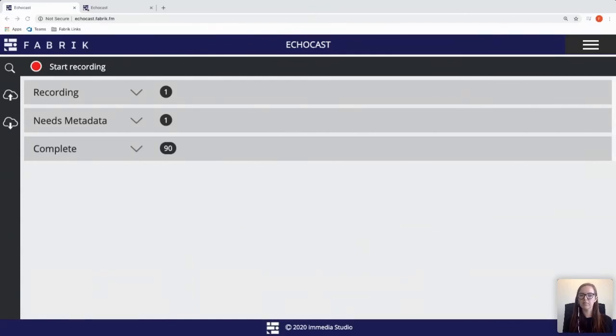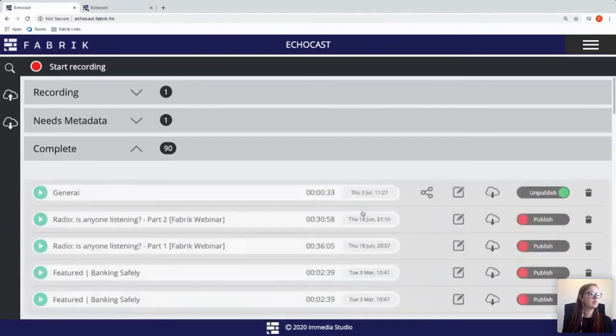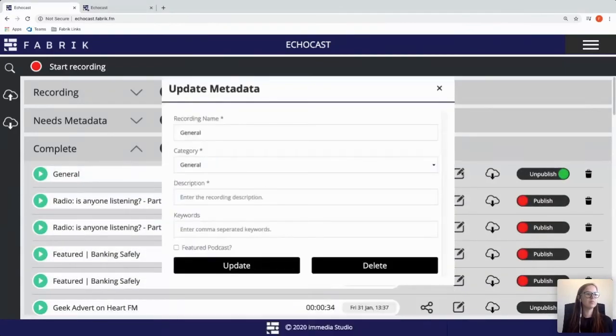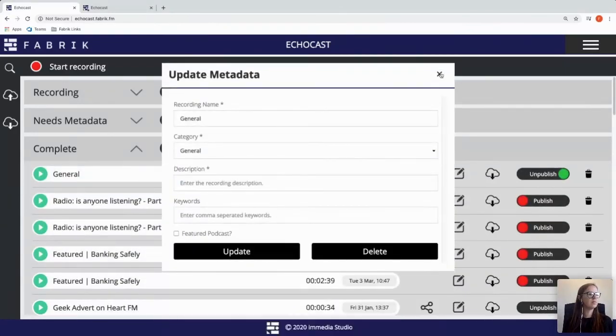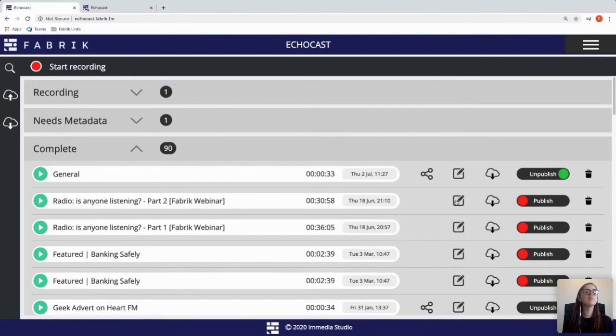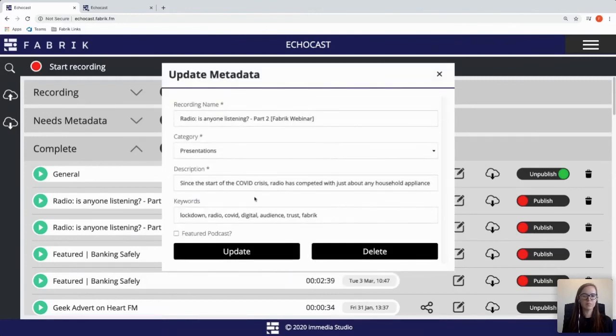Keywords, Kelly, you did touch on, but it's worth mentioning again. Keywords are not displayed anywhere, but they are additional meta tags associated with that content, so that when your listeners are browsing or searching for a particular keyword, either in the app or on the web widget, any keyword will return results from that search, even though it's not displayed in the front end itself. So hopefully that covers the question.